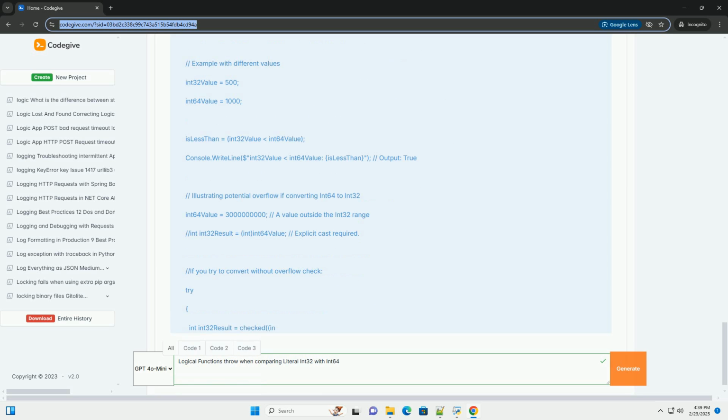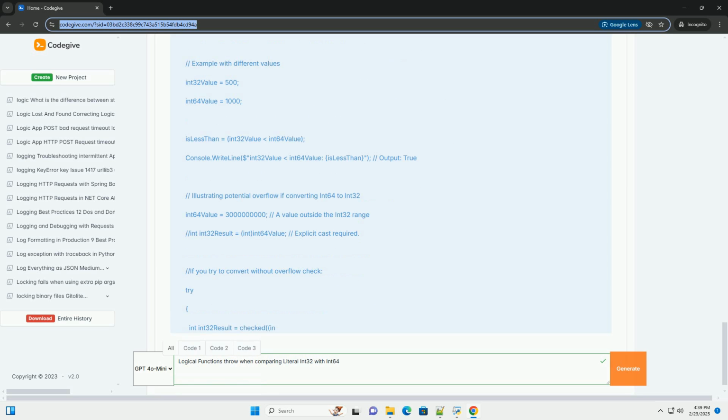8. Alternatives to direct casting when overflow is possible. If you cannot guarantee the int64 value will always fit within the int32 range and cannot afford to lose information, consider these alternatives. Keep the int64: if possible, simply continue working with the int64 data type. Adjust your code accordingly to handle the larger values.